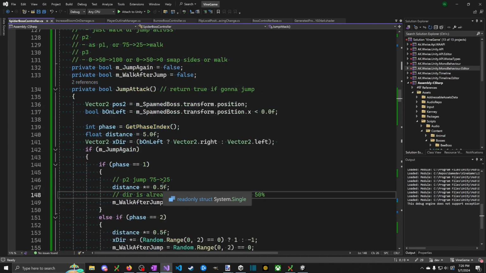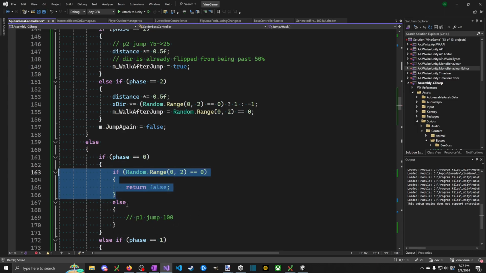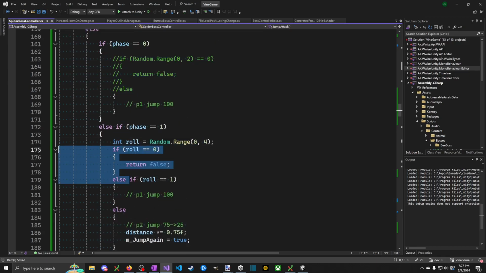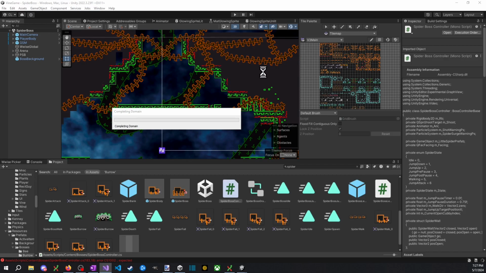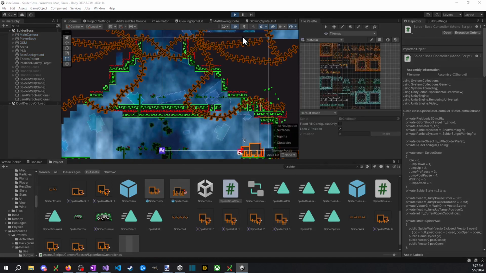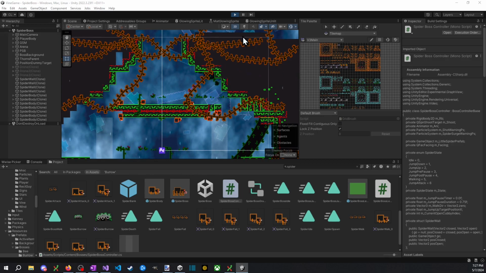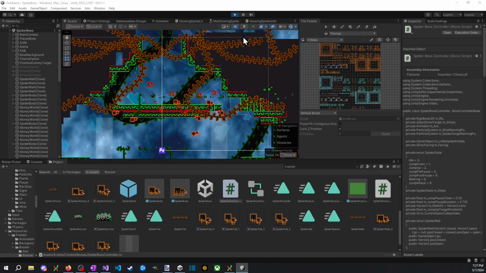Okay, you know what? For starters, let's get rid of this. We can turn it back on after, but for testing purposes, let's have him jump every time. Okay, first jump. Second jump. That one looked fine, and the jump over looks fine. It's not that I hit him.